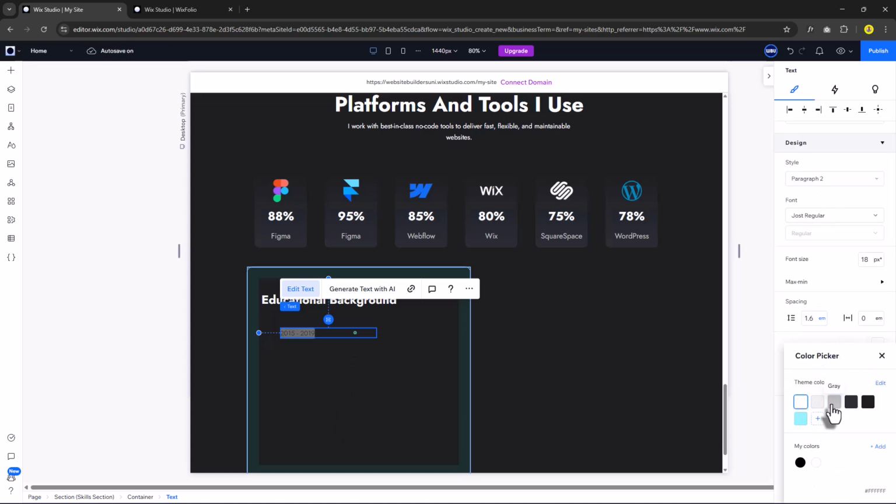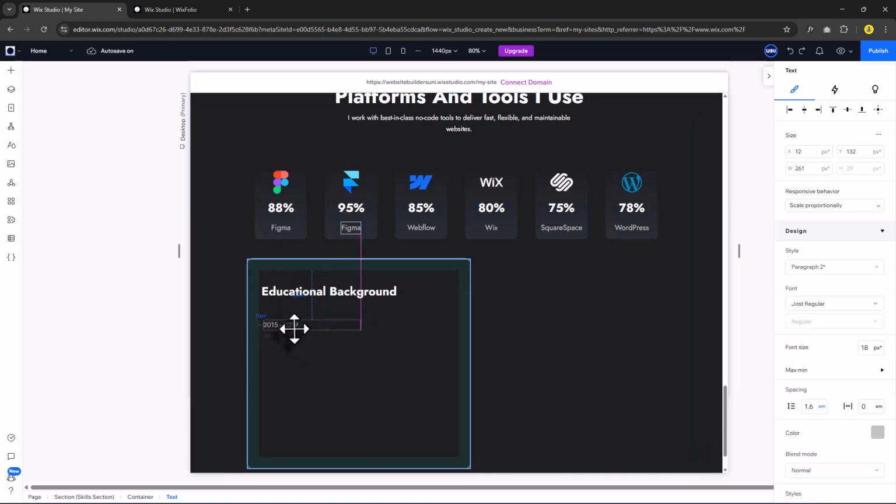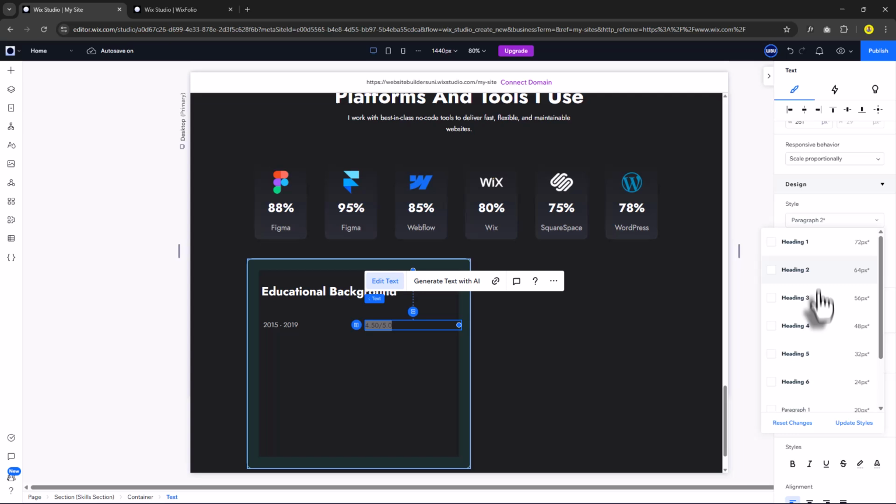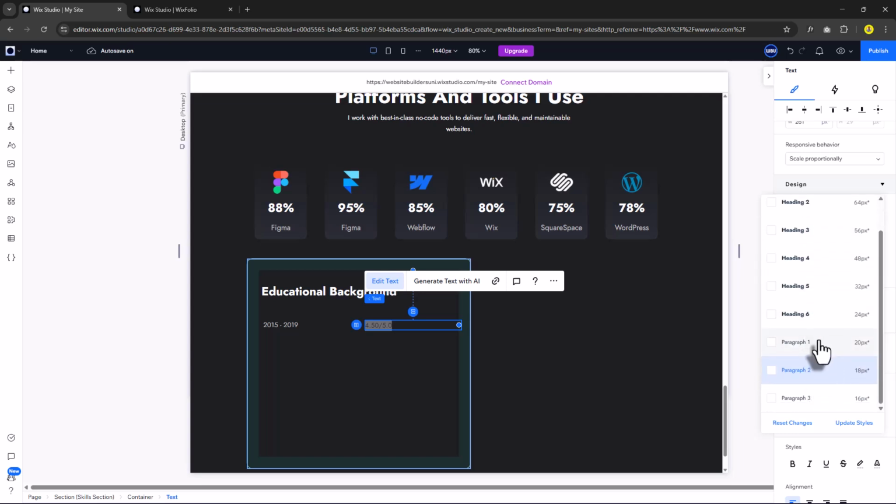And change the color to gray. Duplicate it. And move it to the right. Change the text. Change the color and the text style to paragraph 1.